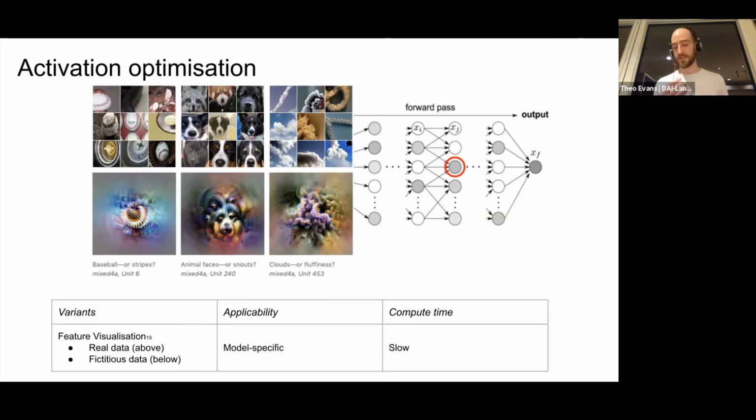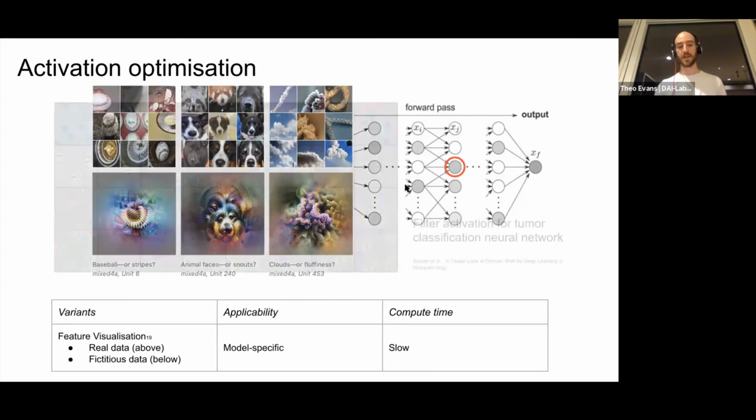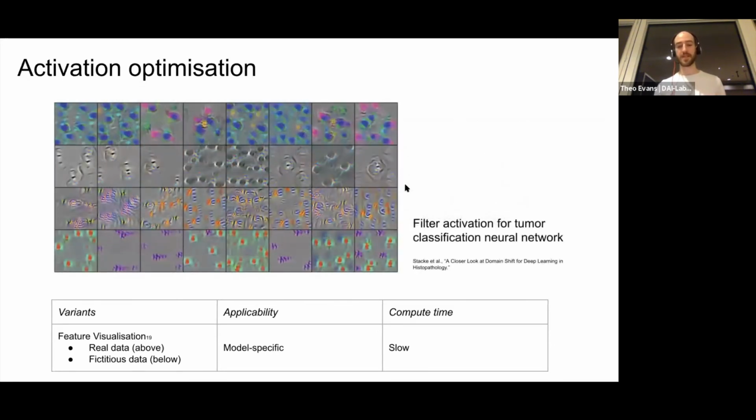Now, this again is highly model specific in its implementation, in the sense that in order to do this, you have to have full access to the internal parameters of a model. And moreover, the speed at which you could do that is relatively slow, because this involves essentially probing the model each time with different inputs and seeing how the network reacts. An example of this done on pathology data, trying to visualize the role of different filters within the network on some pathology data.